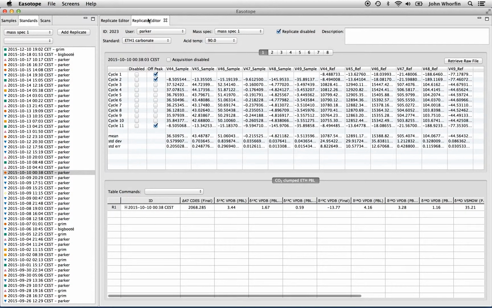So Save Table Layout will allow you to design the table the way you want it, to see the fields that you want in the order that you want with the column widths that you want, and save that for the future. So every user can have everything customized the way they want.